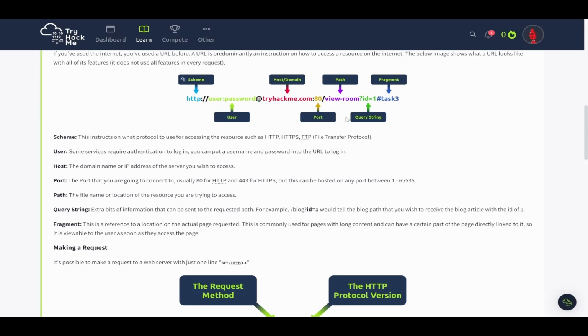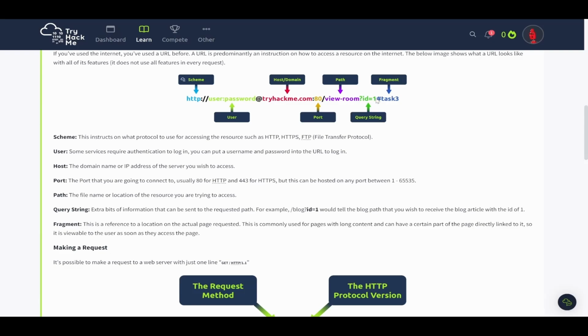Then you have a query string, and this is extra information that can be sent to the requested path. Here they give the example, like if you want the very first blog ever published on a website, you can maybe try ID=1 after that question mark. And then that might get you the very first blog that has been published, right?